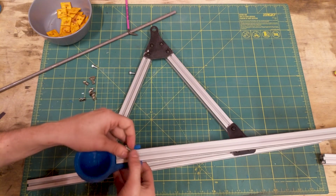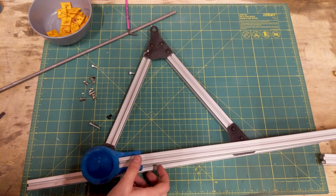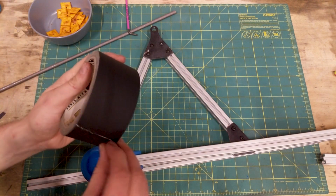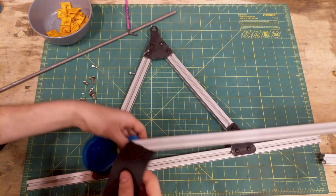You bolt this part onto the 80/20, but that's not really a big deal. We're just prototyping here, so you can just tape it. Who cares? Tape, super glue. Whatever you want, it doesn't really matter.